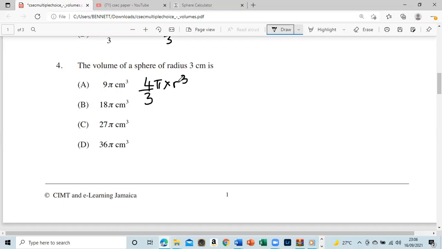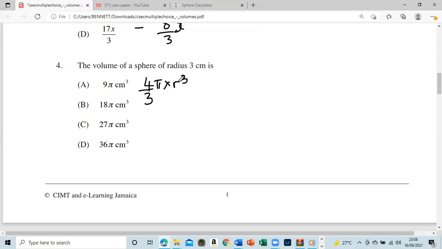So all we have to do now is substitute the radius, this r, into the formula and check how it goes, and we're good to go. Notice they leave the pi, so we're not gonna cancel out the pi. All right. So it's 4/3 pi, because the pi is gonna remain, and the radius is now 3. So we're gonna write 3 times 3 times 3.